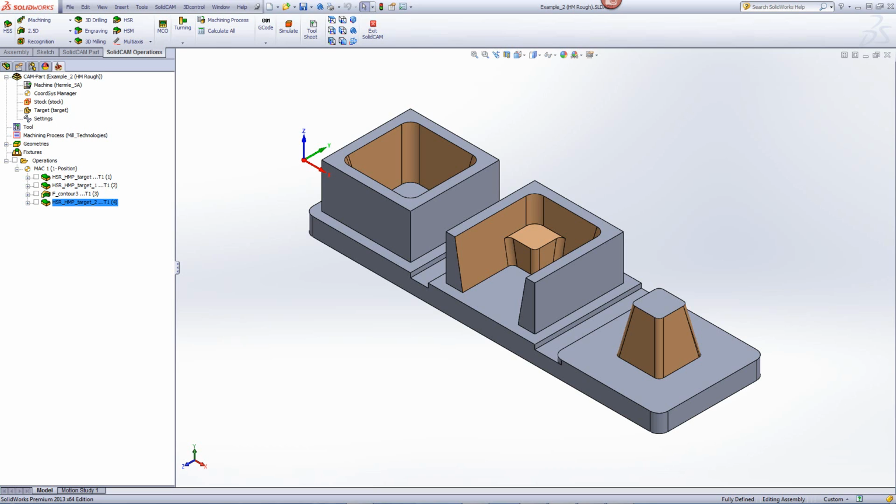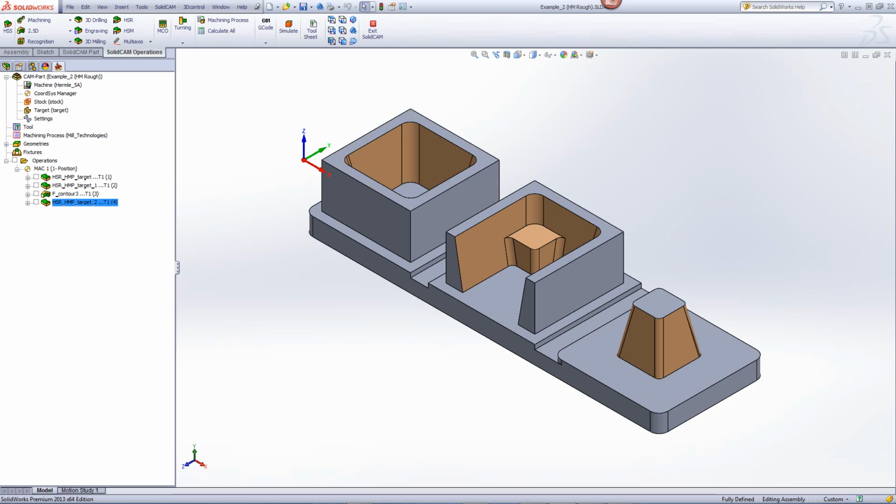There was a question here, there is no simultaneous fourth axis HSR. HSR is a 3-axis operation, does not work simultaneous in 4 axes. In fact, I'll even go better than that.